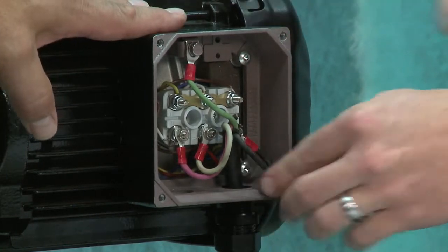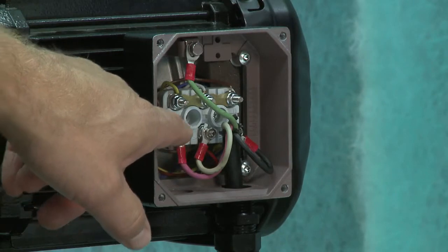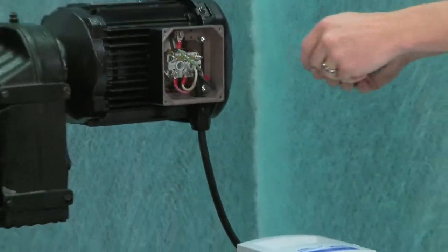Okay, so now we've got the motor hooked up, we've got our ground, and we followed red, white, and black is U, V, and W. Correct. We're going to follow that same format now to the VFD. Correct. Okay. Yep, we'll put the cover on.